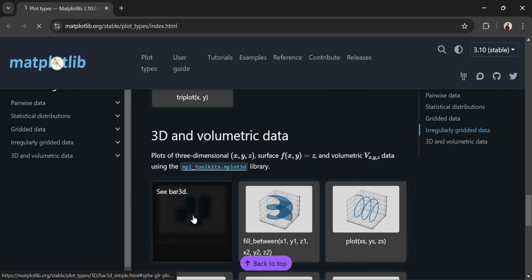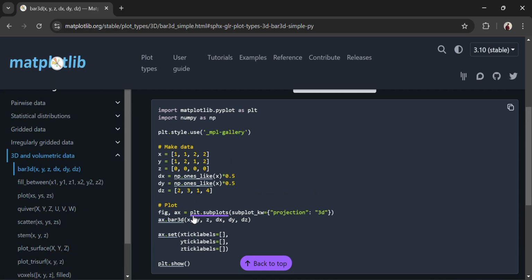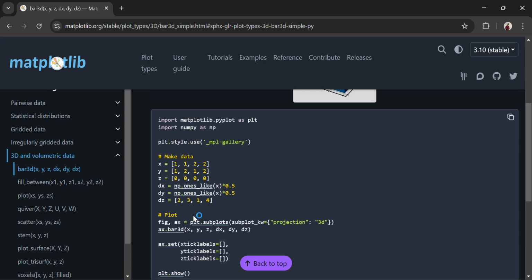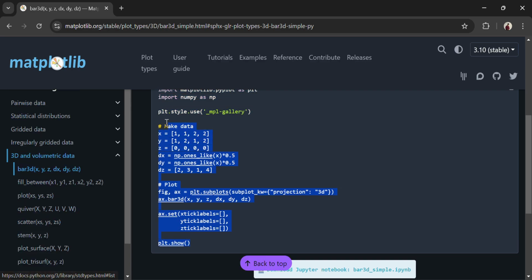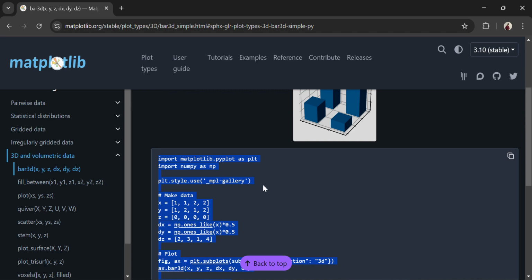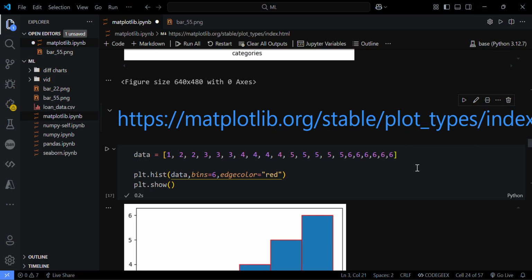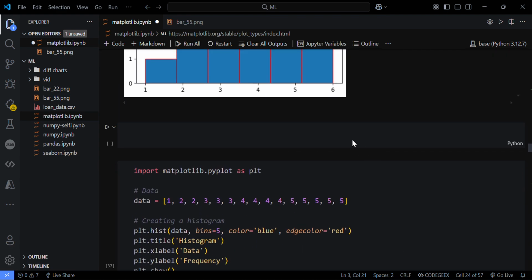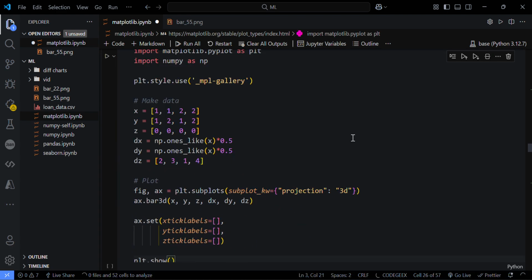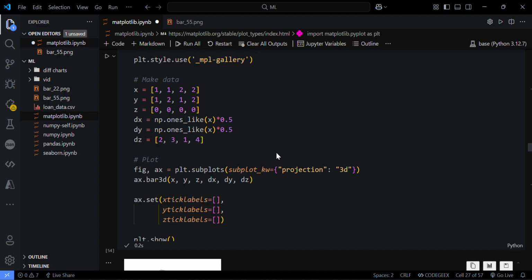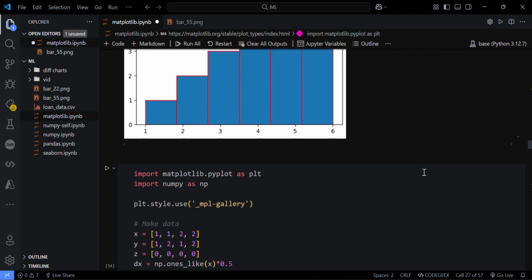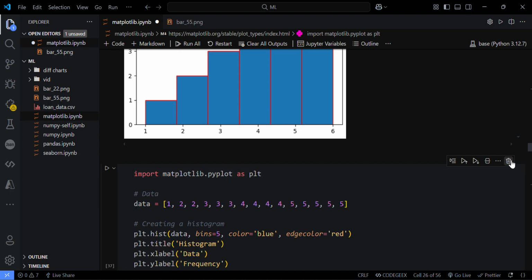They will give the code, you just copy the code and use it. I will use it now. It will give the exact result of it. Just a minute, I will show it to you. Let us run this code. It will give you the exact result of it. You can utilize it.